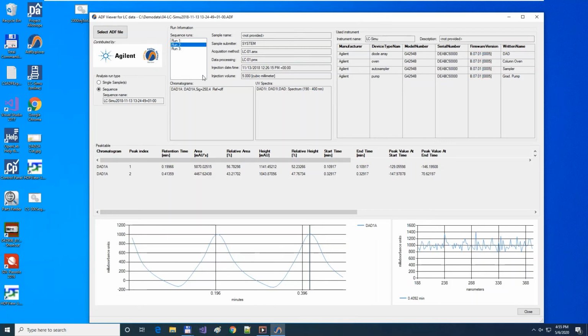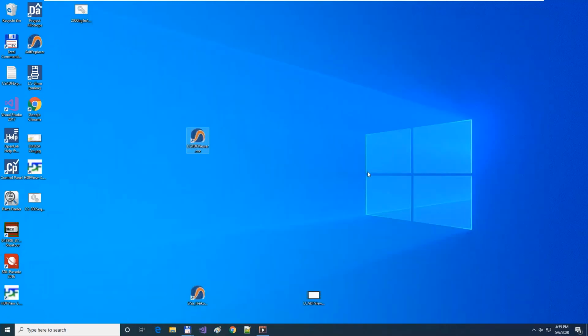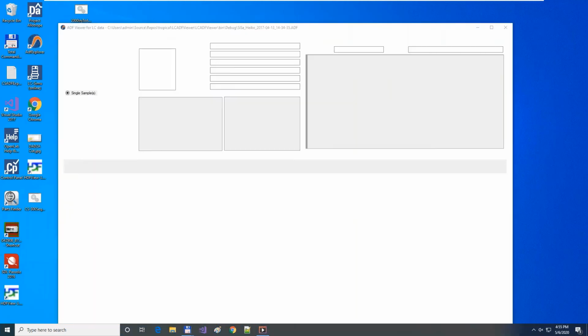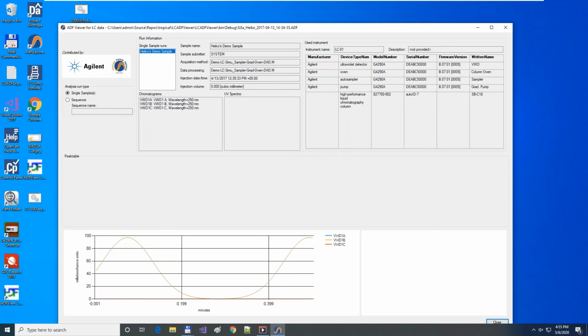Okay, that's what I wanted to show you about the mode where you can select an ADF file. The other mode is when you link the ADF extension as default app with the Elsie Adf Viewer. I have put here an ADF on the desktop, and you can double click then on the ADF. It also works with the Windows Explorer, and then it brings up the ADF with the content that you have selected.